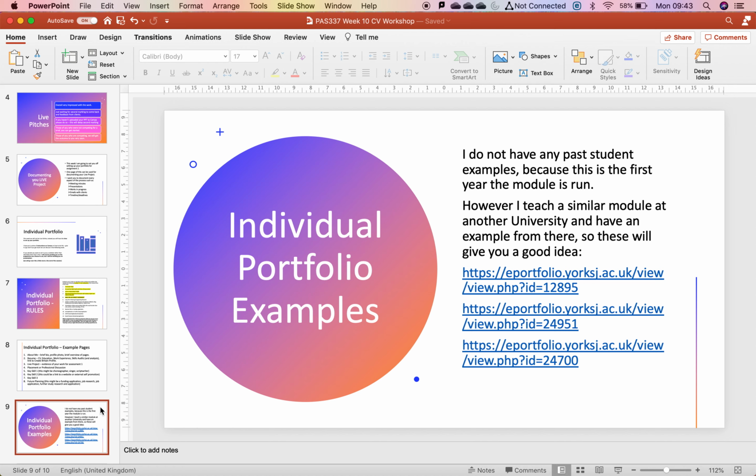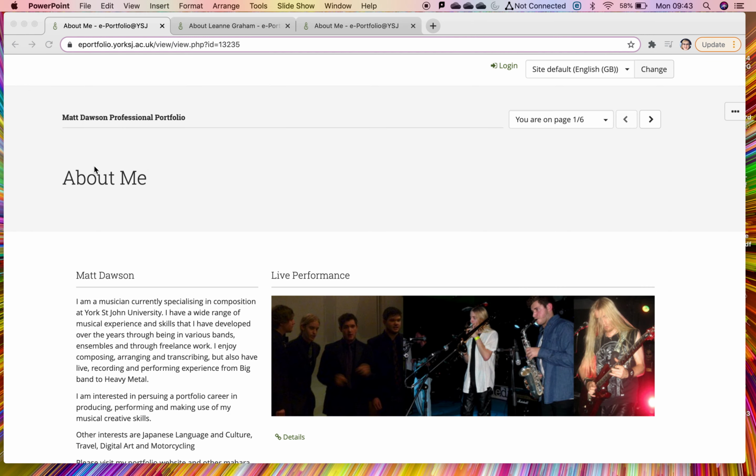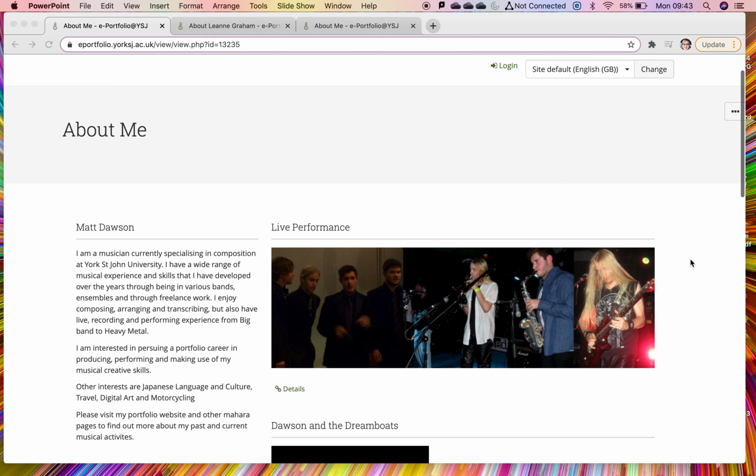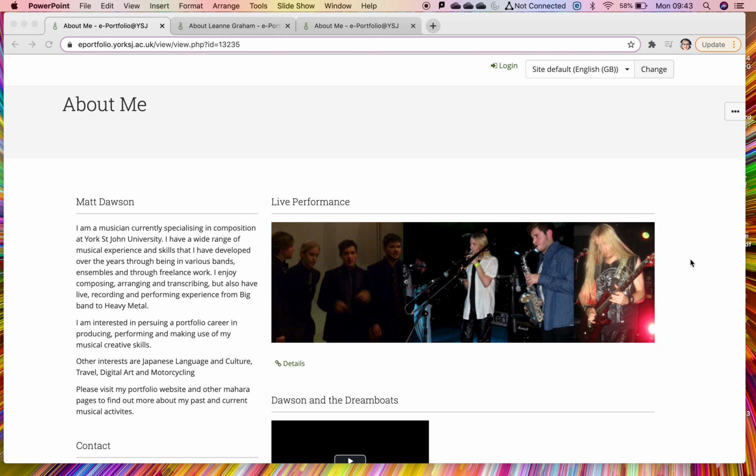It is exactly the same program that we use, so you'll get a sense of what it might look like. These are quite old. I would say one of them is about 10 years old, some of them are about 8 or 9 years old, so they're old, and these people have moved on and done other things, but they're quite good examples of portfolios. So where are we going with this? Okay, their assignment was slightly different, but actually I think the outcome is quite good.